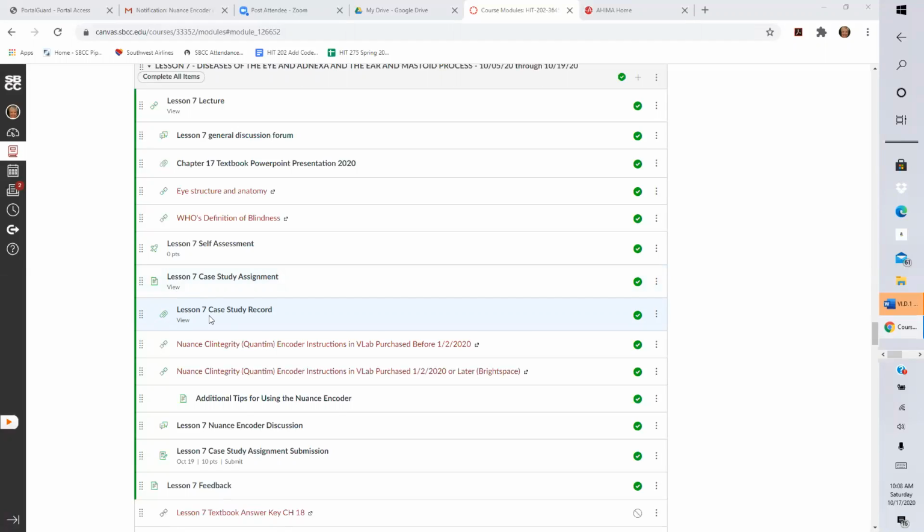So I recommend reviewing the record, identifying your principal diagnoses and your secondary diagnoses before you get into the encoder, because it'll be easier to have already reviewed the record and determined what you think are the diagnoses to code. And then there are two different instructions here. This is if you purchased the VLab before January 2020, and this is if you purchased the VLab after January 2020, which is called Brightspace.